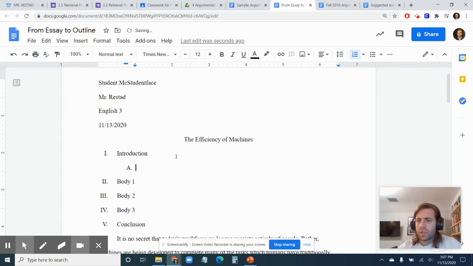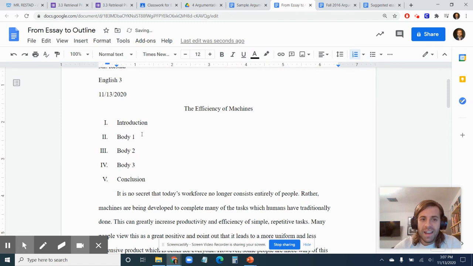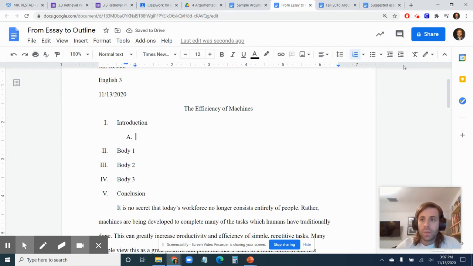So let's take a look at the introduction now. I want you to notice that at the end of this line, I hit enter, and it created a new Roman numeral, but I actually don't want to start a new paragraph. I want to talk about the introduction paragraph. So with my cursor sitting here, I'm going to press tab to move things to the right. I can also use these tools up here. So notice if I press left, it goes left. If I press right, that bullet point moves right. Really handy tool to keep things organized. So you can use tab or shift. Tab will move things the other way.